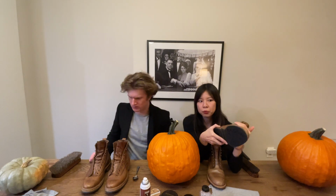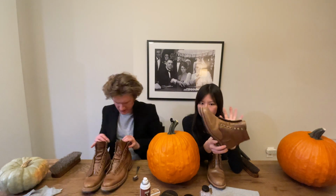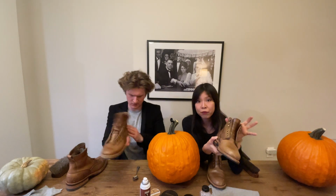So just as a tip, to summarize, feel around your boot, and you can feel pretty obviously the areas that are dry. For small scuffs, don't worry about it, especially if you have Chromexcel. It's just going to be that way. But for bigger scuffs and areas that you feel are really dry, focus a bit more time on them for conditioning.